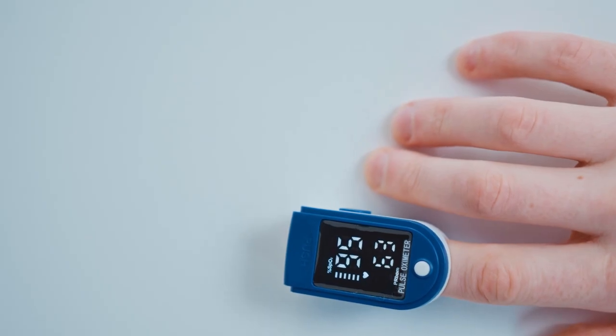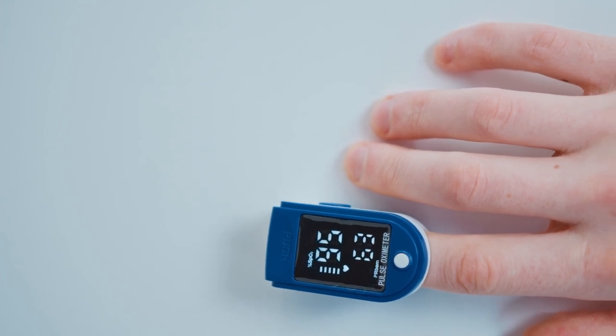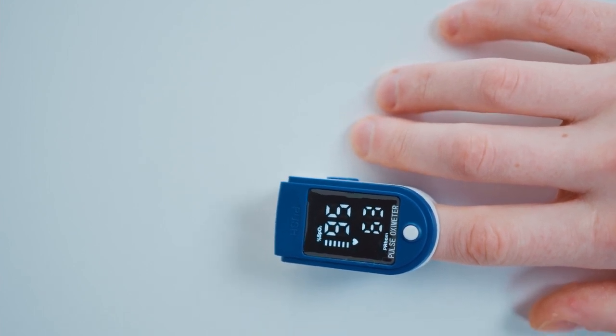Your HRV is affected by the amount of sleep you had, your daily activity, your coffee intake and alcohol consumption, so as a primary indicator it cannot be tricked and as such it is a true measure of the health of your nervous system. If you'd like to learn more about HRV training you can click the link in this video and it'll take you to a video that is specific to HRV biofeedback training.